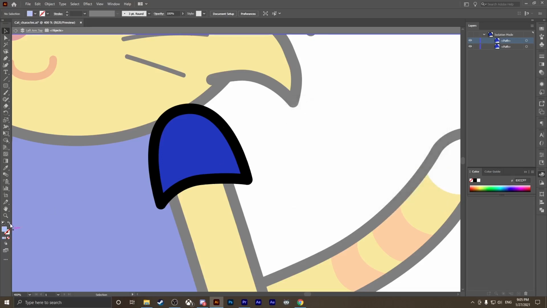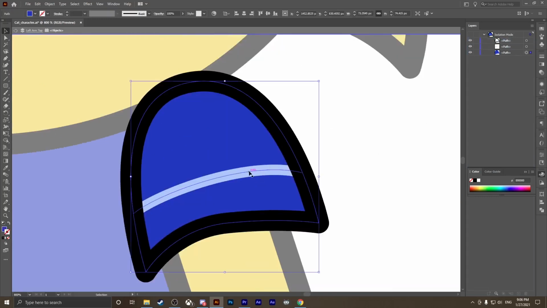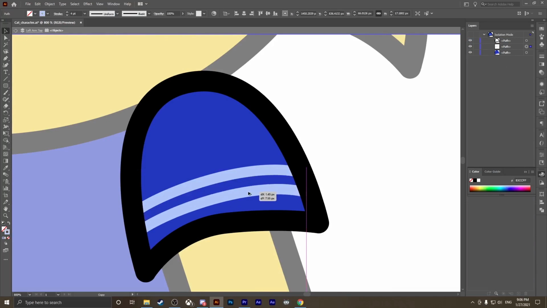But we'll want to switch it to the stroke section. We can use our pen tool for this as well, and click here, and here. The stripe is a little thin, so we're going to make it nice and thick. We'll go about 4 points. Make sure that this is below by bringing this one up. Maybe having 2 stripes would be fine. There we go. We'll just duplicate it by holding Alt when we drag it.